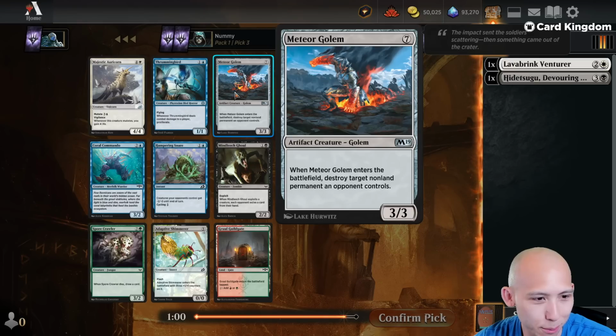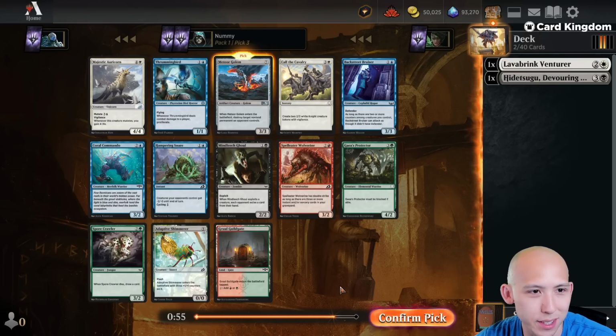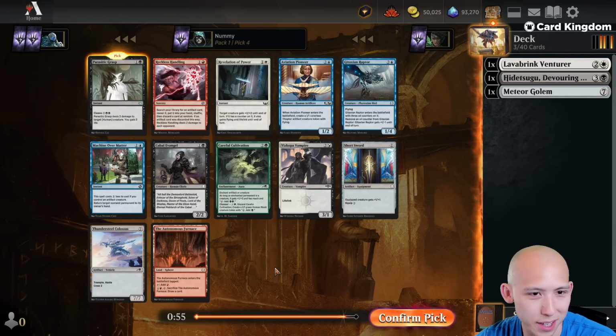Meteor Golem is completely reasonable in a Chaos Draft type format. I don't mind taking a big 7-drop. 7-mana 3/3, blow something up. Not bad. Man, these packs are just kind of stacked.